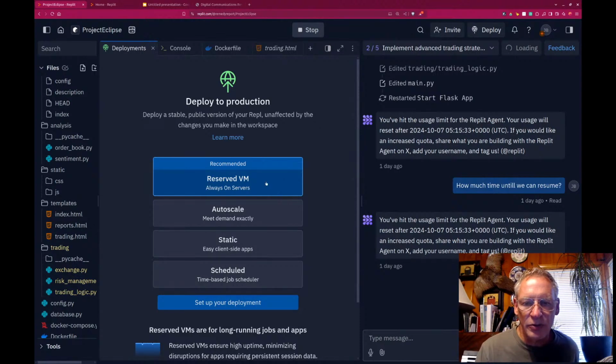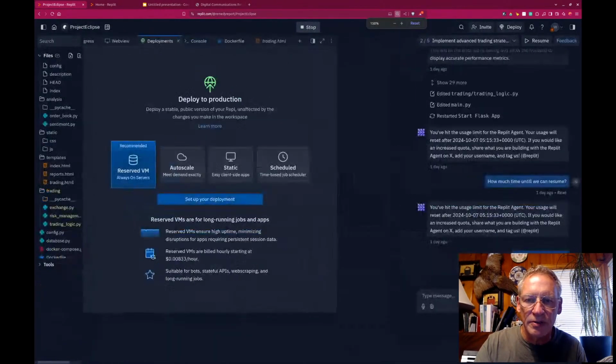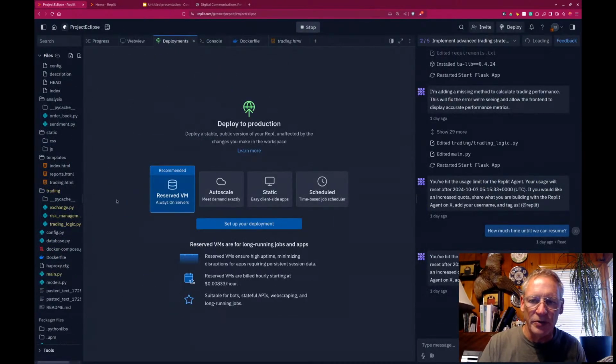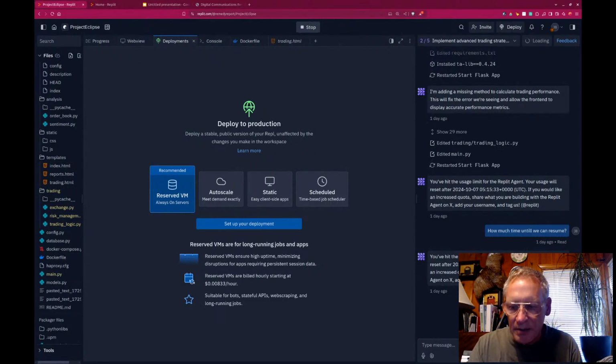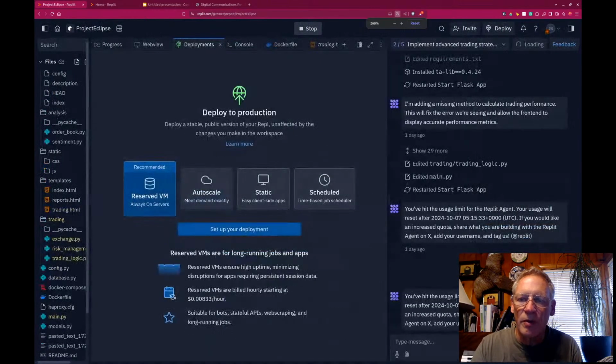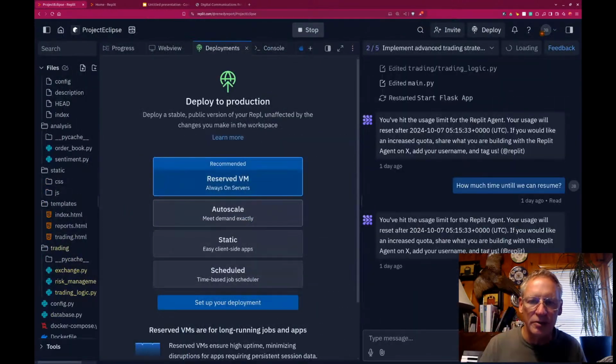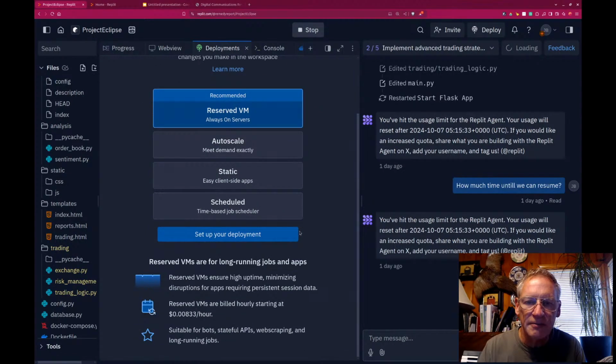You can buy a server that's always on, the reserved virtual machine. This will look different at a different resolution. They seem to prefer this kind of orientation. I am just zooming this up for our display purposes on the show so you can read it.